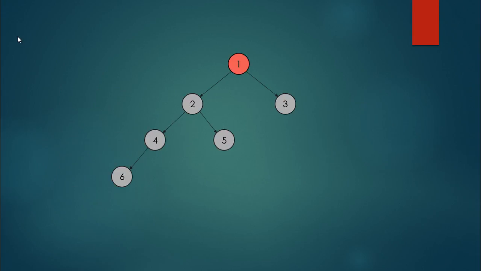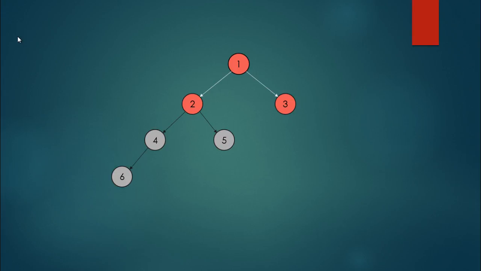So let me illustrate how it works in practice. We have a tree-like structure like this. To be exactly precise, it is a binary search tree, and we want to traverse it in a breadth-first manner, and we start at the root node. We visit its neighbors and visit both of them. Then we visit the neighbors of its neighbors, because the tree doesn't have any left or right child.